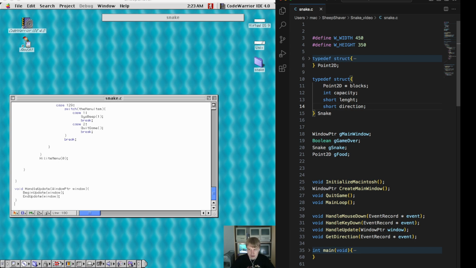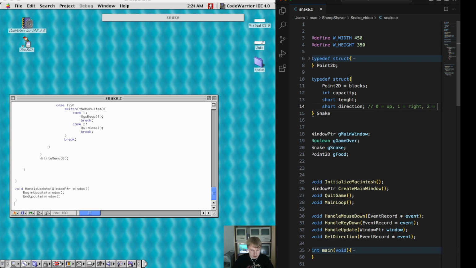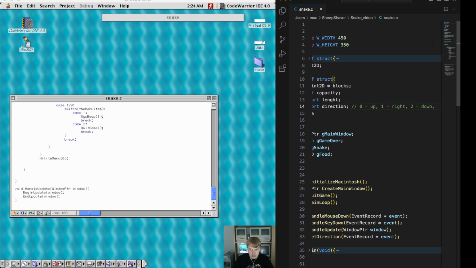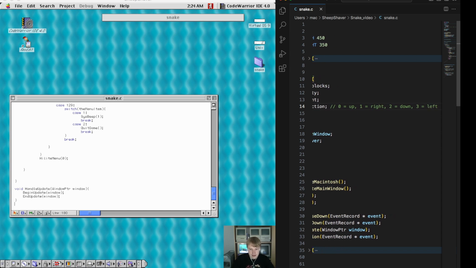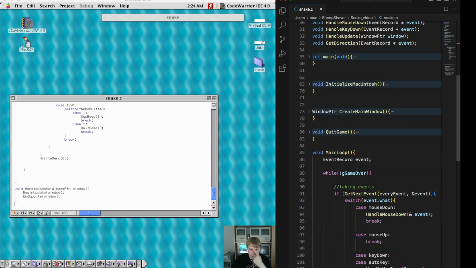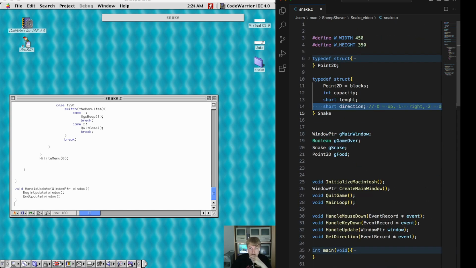So the direction 0 will be up, 1 is right, 2 is down, and 3 is left. So the opposite to 0 is 2, to 1 is 3, to 2 is 0, and to 3 is 1.